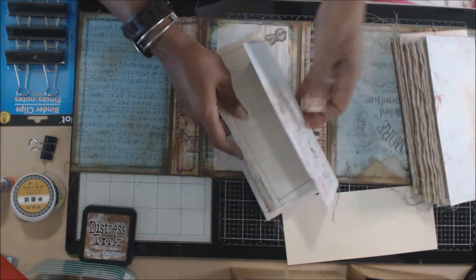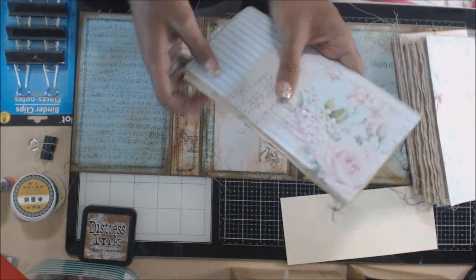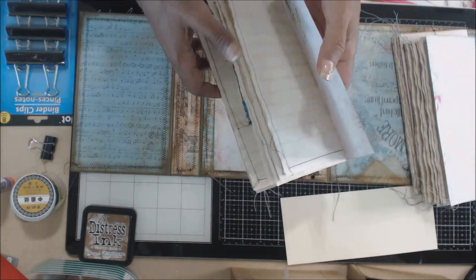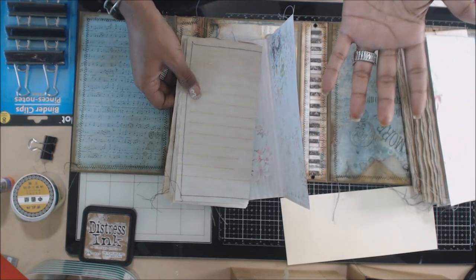This is smaller than our cover because that has to fit right inside. Now, if you do happen to get anything that's kind of staggering on the outside or sticking out, just trim it off a little. It's no biggie. Again, it's a junk journal.